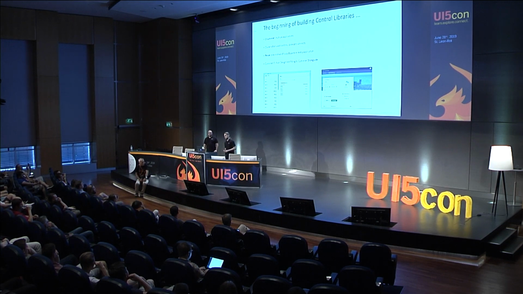We had a lot of code duplicated between these projects, and it was really hard to maintain. If we needed to make some adjustments to a control, we needed to do this in several places. The next step was, okay, why don't we just extract all this code out of the applications and put it in one central place, in one library project. So our first library was born, and we clustered the code of the applications' custom controls into one library project.